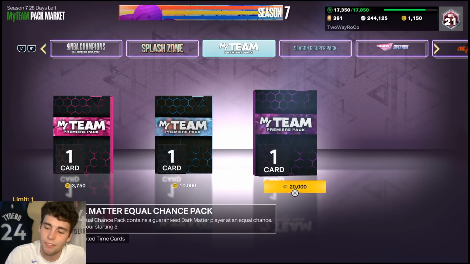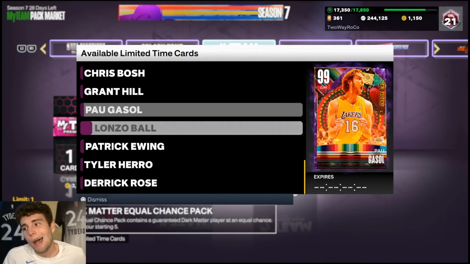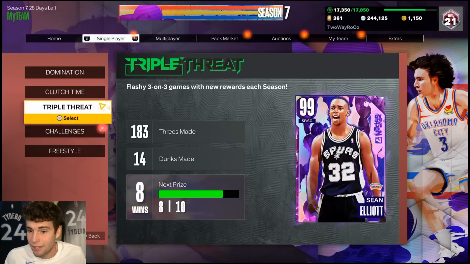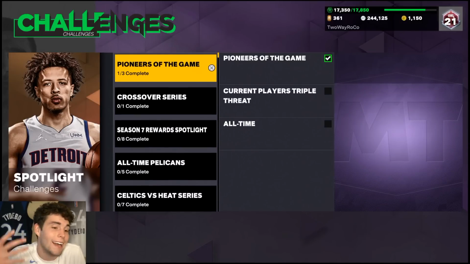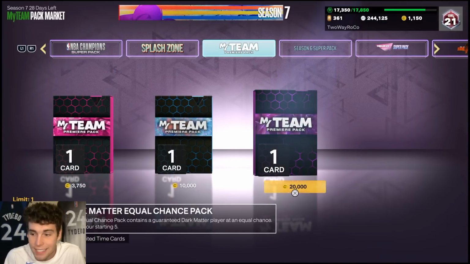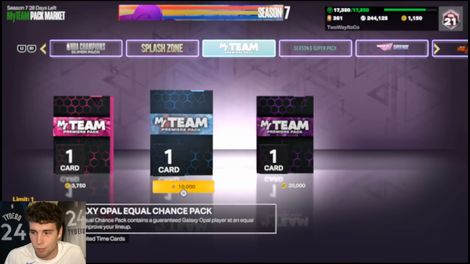The majority of the time, yes, it's $7, and you can start your team off with a Dark Matter. But are any of these cards anything greater than, let's even talk about the Spotlight Challenges, Pioneers of the Game, or Jrue Holiday? No, they're not anything too special. So maybe if you want to make some easy MT for $7, you just rip this and then sell whatever comes out of it. But do I ultimately think it's worth it?